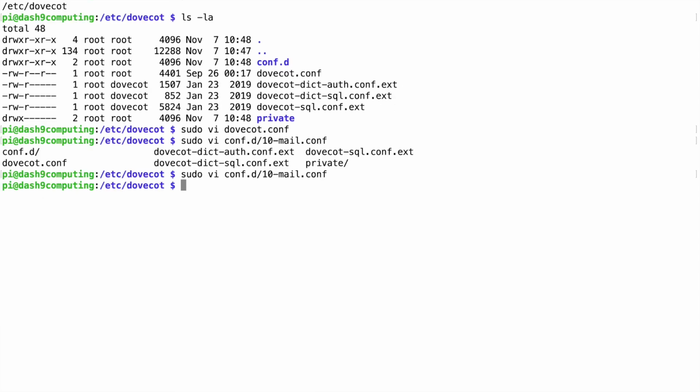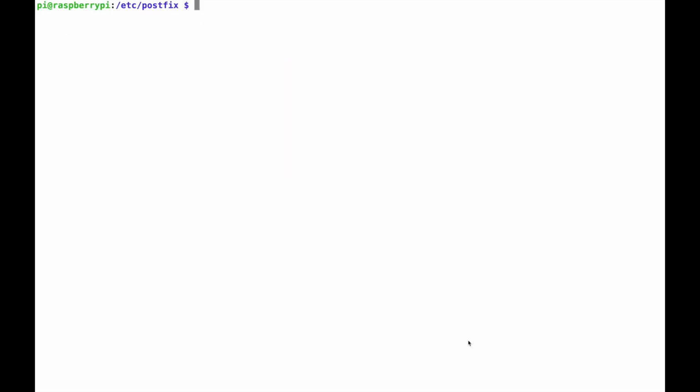Let's write quit that. Now, we are going to fly through some of the configuration here. I had to do it a second time. I made some mistakes putting things in the wrong files, which you may do as well. So be careful. We're going to deal with the dovecot master config file first.